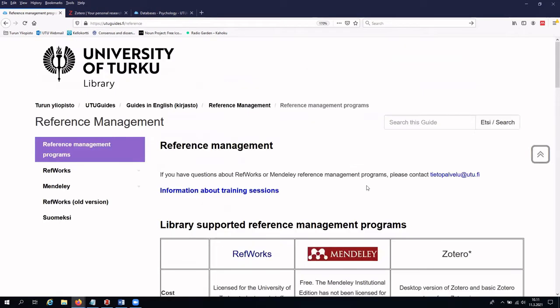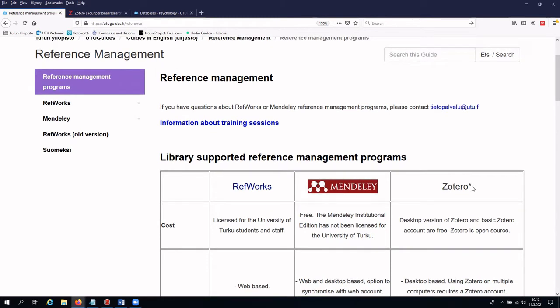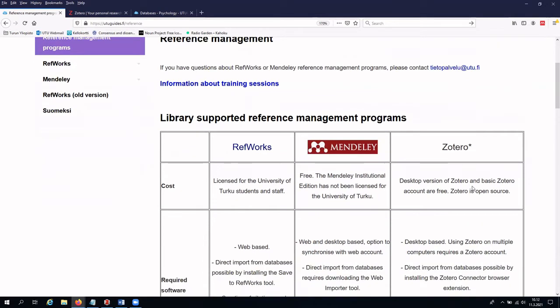So there's info about it in the guides. You have this link in the course, in the Moodle area. One thing I should say is that there is more information about Mendeley and RefWorks in our guide than there is information about Zotero. And this is because Zotero's own support is very good. So we didn't want to do it twice.